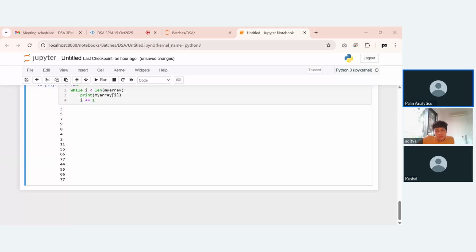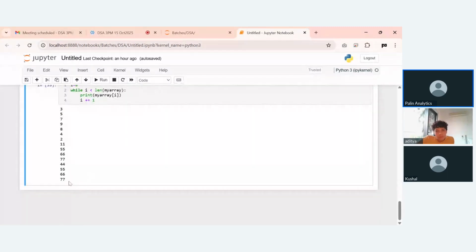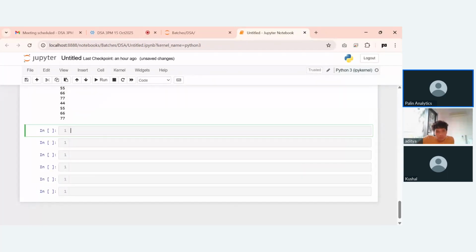this array is there. Here, I just want to print it from 77, 66, and I want this 77 to be the first element and 3 to be the last element of the array. So for that we can just apply the reversal.